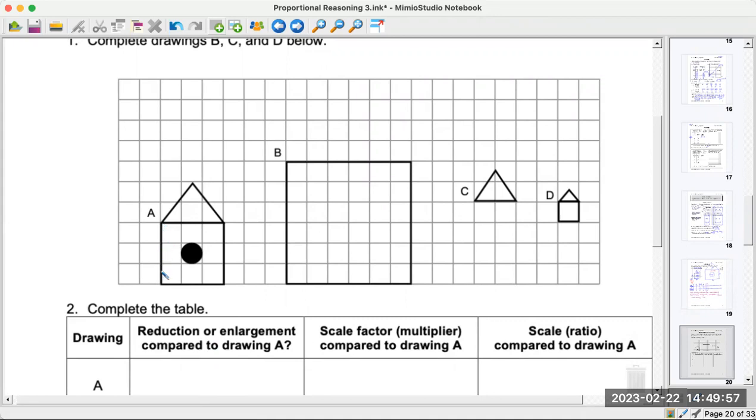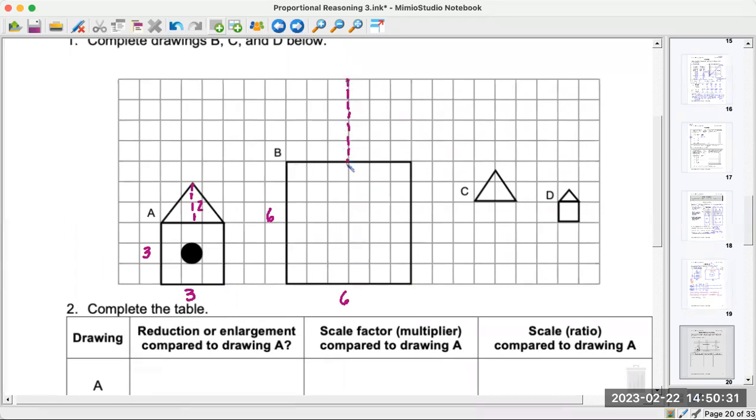Notice we're using 3 by 3. This is a 1, 2, 3, 4, 5, 6. It's a 6 by 1, 2, 3, 4, 5, 6. So it's twice as big. Okay, so it's twice as big. So I'm looking at my height here. It's 2, right? From here to here is 2. So I got to make it 4. Everything gets twice as big.